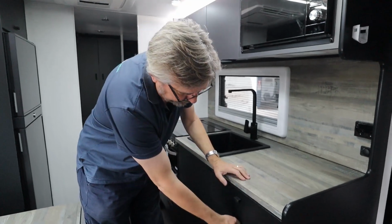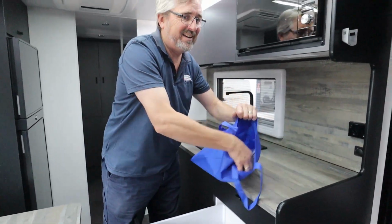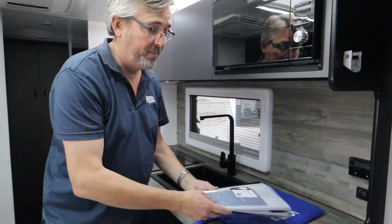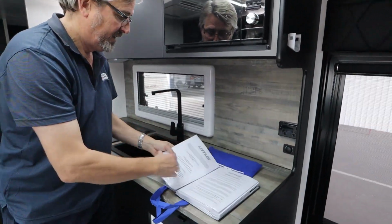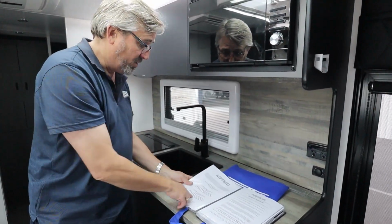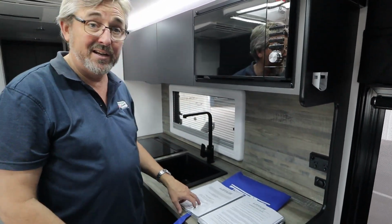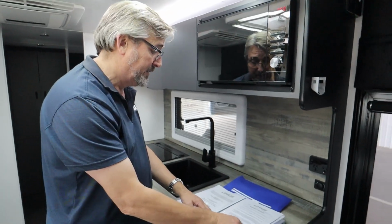In this drawer, there's a whole heap of paperwork. So Lotus information that they provide you direct. Also contact numbers that they provide you, so you can ring the plumber if you can't work out something. You can ring the electrician who put it all together if you need to.